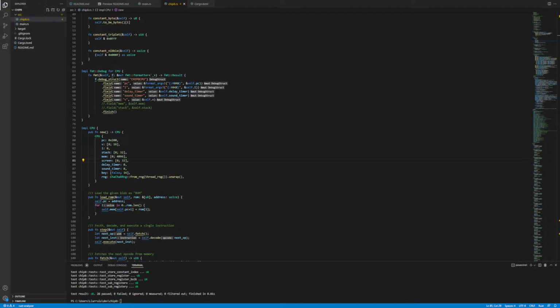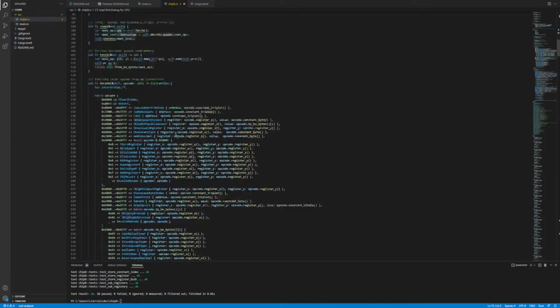Now we can write all of the logic for drawing to the screen. We just can't draw to the screen yet because there's no graphics yet.